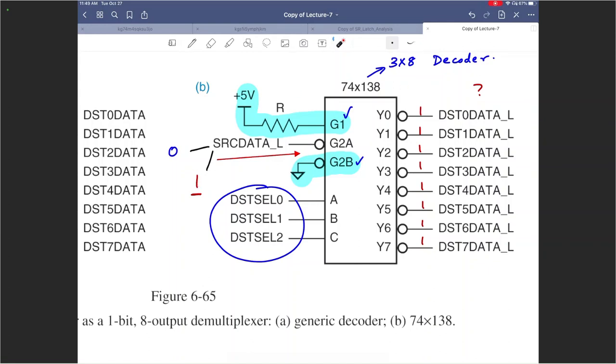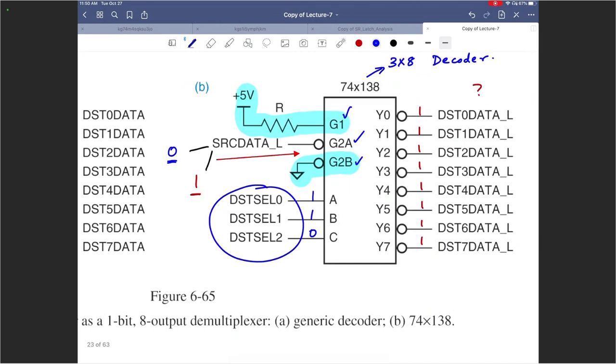But the point I'm trying to make is one makes the outputs one. How about zero? If this was zero, what would happen then? Then you need to say, all right, now it is going to be enabled and I need to give it ABC. So for ABC, I will say 110. So if ABC is 110, can you tell me what is going to happen to the outputs? Y3 or Y6. Okay, there's already a debate there. Y3 or Y6. A happens to be the least significant, right? Because you see this number 0. So you need to read this number as 011, because A is the least significant based on the numbering scheme. So Y3 is looking good. Y3 goes to 0 and everything else is going to be 1.